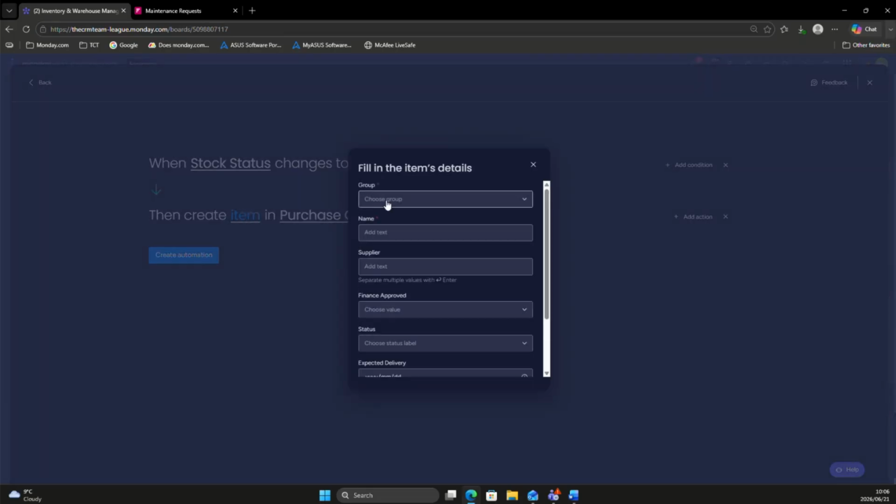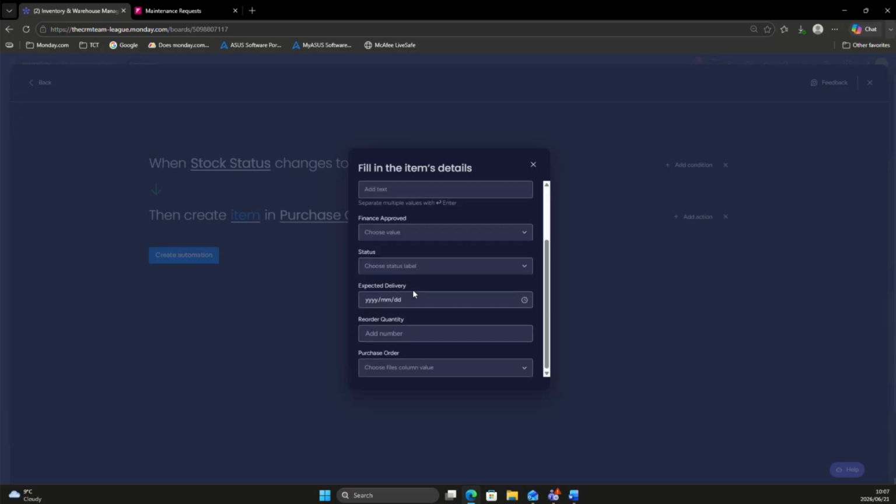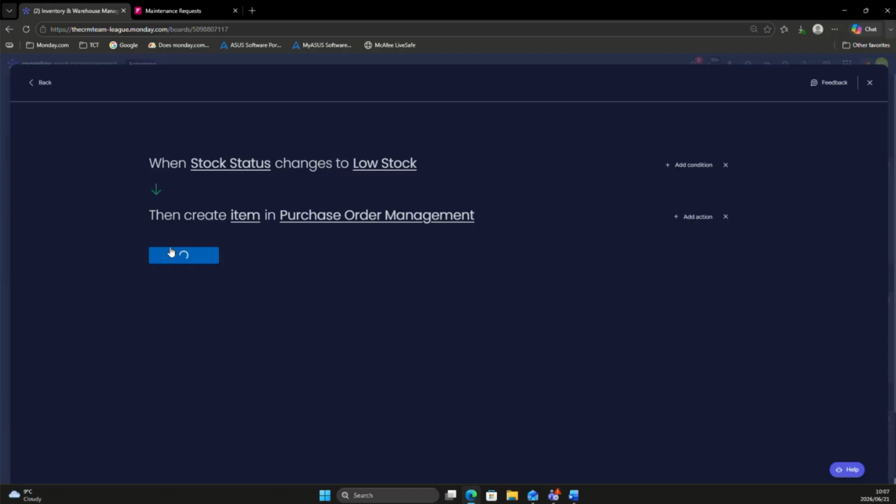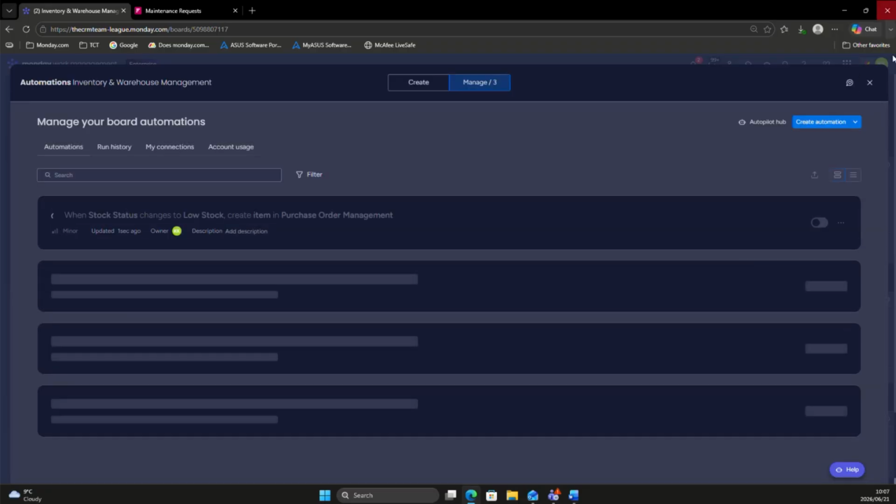The item is going to go into the draft section. We're actually going to pull through the item name as a placeholder. Supplier, we're going to leave blank for now. Finance approved, these are all obviously also blank because this is going to be filled in once the item has been created. And then we are going to create that automation.